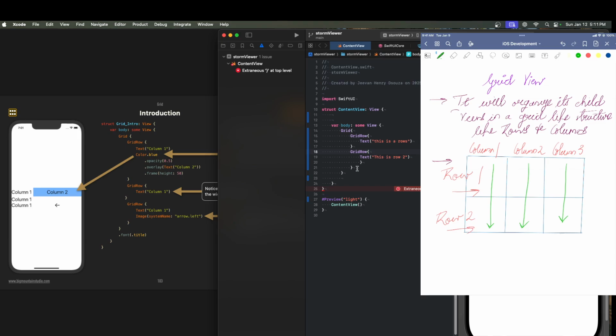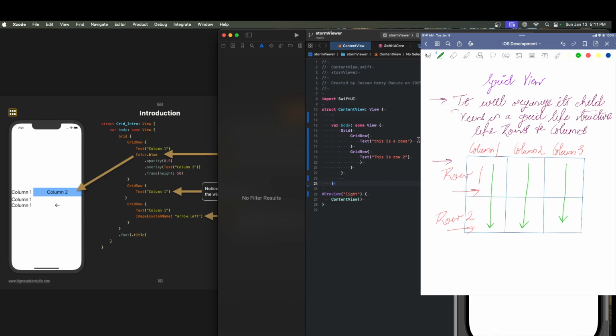Some parentheses, okay, and this is row 2.